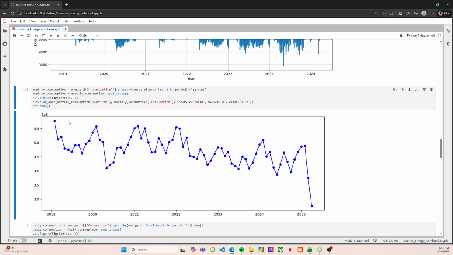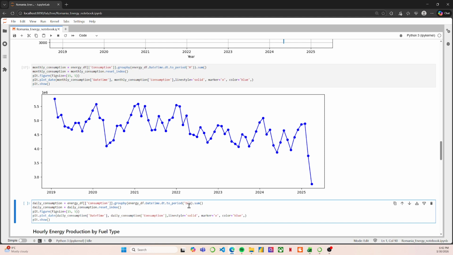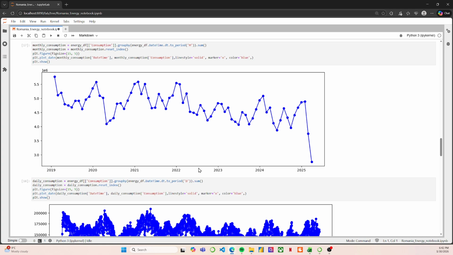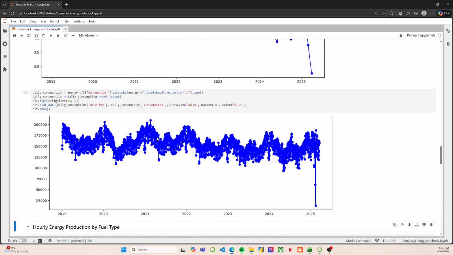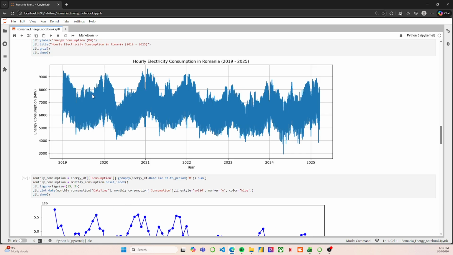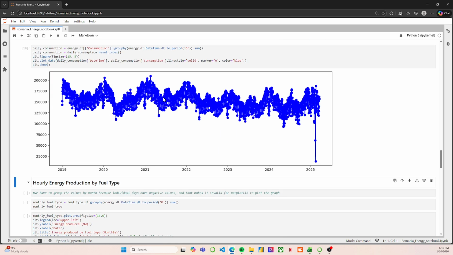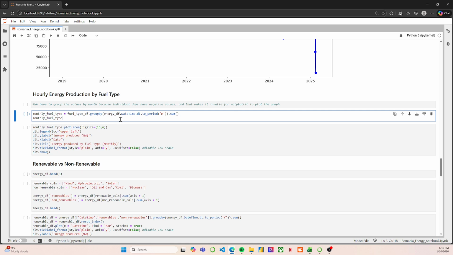So that's what we have for month, and we could also do the same thing for day. We just need to change this M to D here. Basically the same code. I was too lazy to put this in a function, so bear with me. I just basically did copy and paste for this guy right here. So this is the same thing for day. It's not as clear as this, but it is a bit more clear than this. So this is the daily trend of the energy that was consumed in that period. Okay, so let's move on.